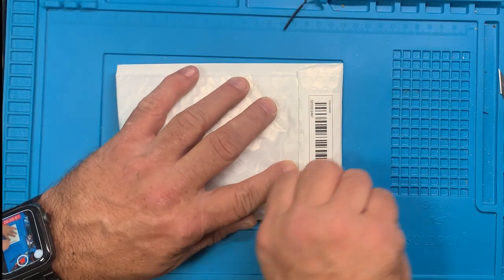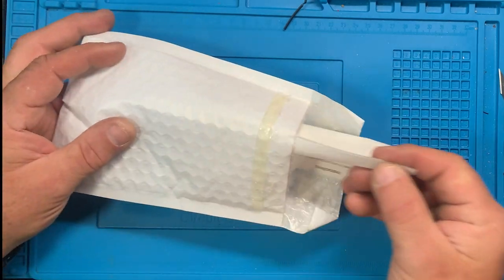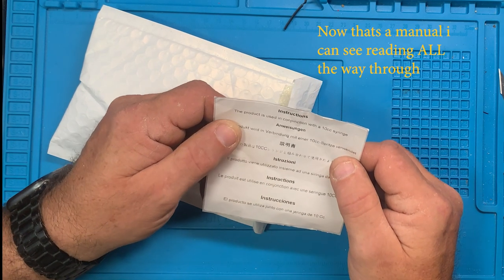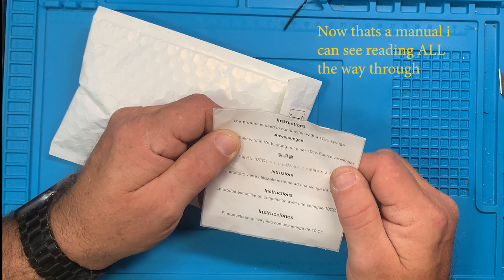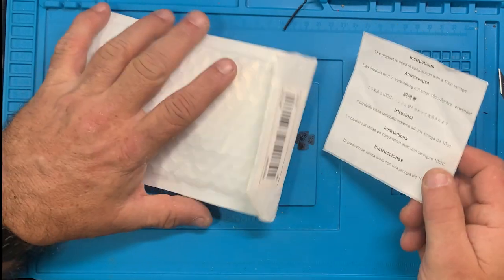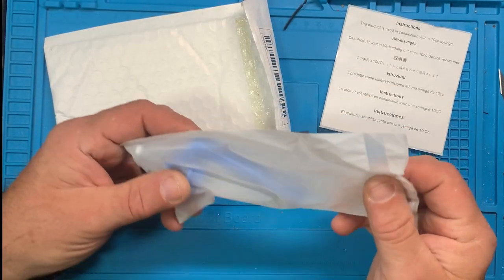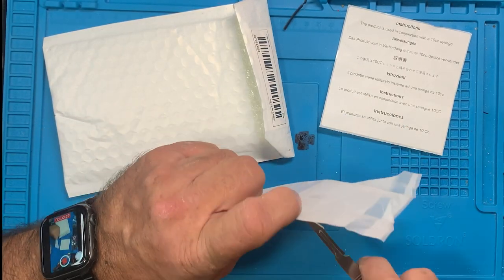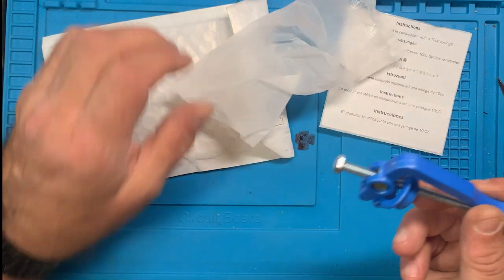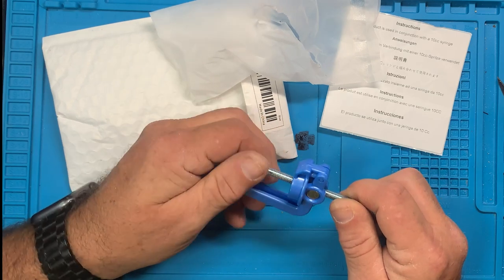Alrighty, here we go again. And got instructions. Okay, we have instructions. The product is used in conjunction with a 10cc syringe. Awesome instructions. I like those. A few seconds and you know no more than what you did before. But awesome. I seen this on a couple of channels, and when I saw it for practically nothing, again, I decided that would be pretty neat to have. This is for solder.